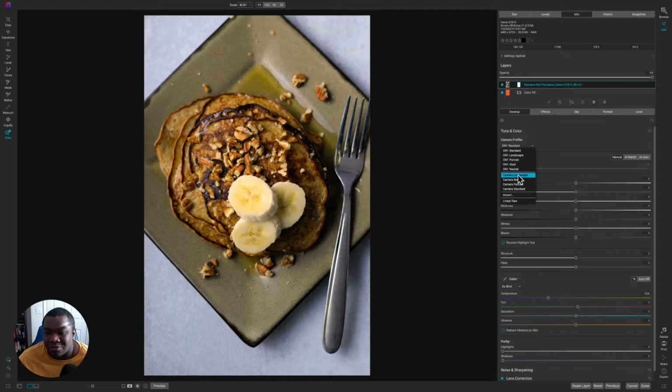Everyone who has ON1, you're going to get these 5 camera profiles available to you. However, based off of the manufacturer of your camera, there's going to be camera profiles for that manufacturer, but ON1 has to actually go and pull those. ON1 has not pulled the profiles for the R6 yet. But for the EOS R, there are profiles. And these are those profiles right here that Camera Raw can read.